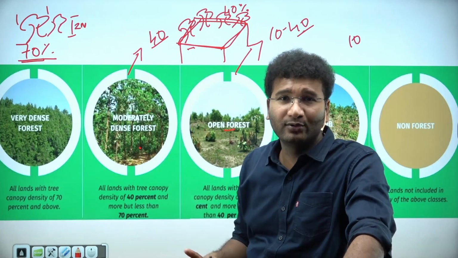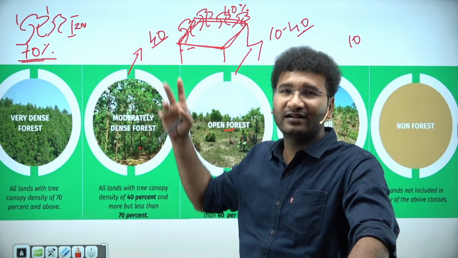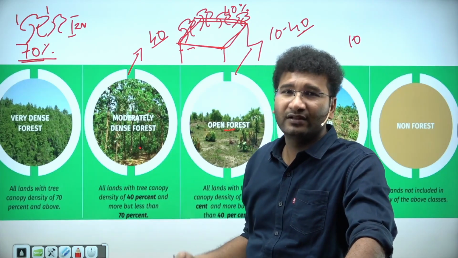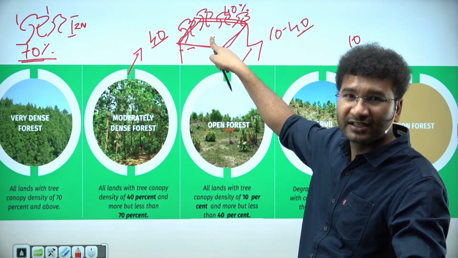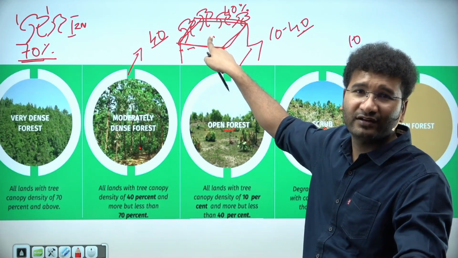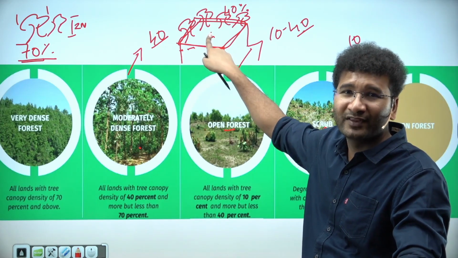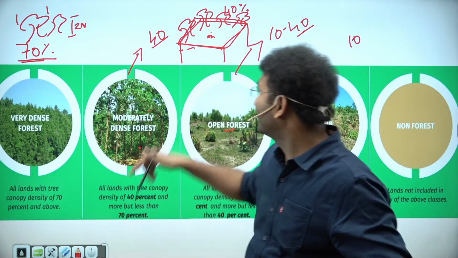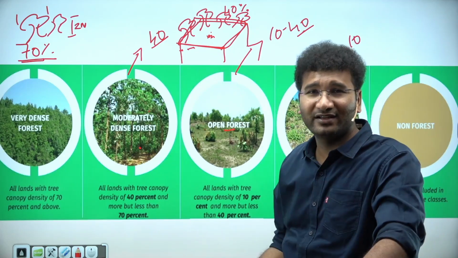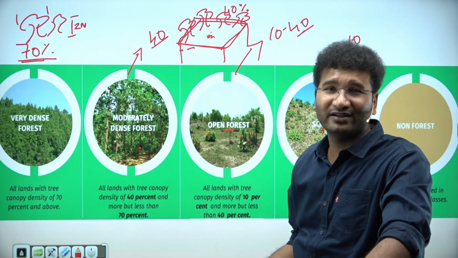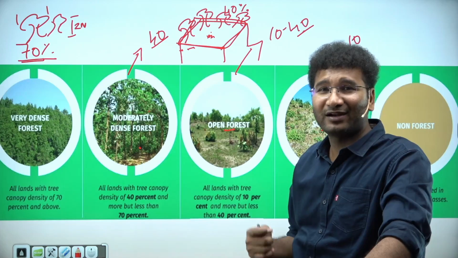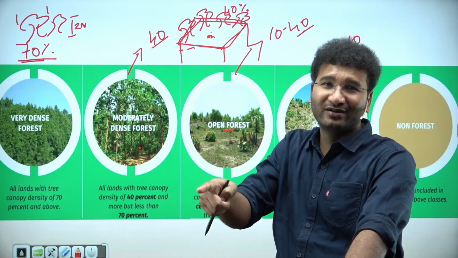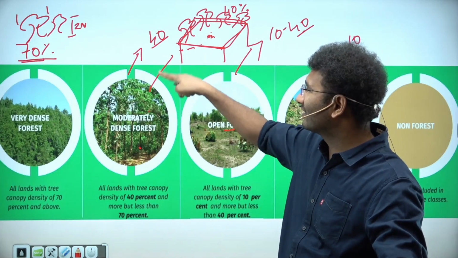Now should we include these kinds of areas under the rules and regulations of the forest department, or should we let them govern themselves? The RBI itself will take care of it. So these are some questions which are always there: suppose this is RBI's land, if RBI wants to cut a tree, it can cut. If RBI wants to grow a tree, it can grow. But suppose RBI wants to cut a tree and the forest department comes and says you cannot cut a tree because I am declaring this area a moderately dense forest.